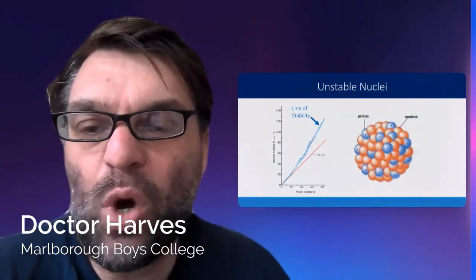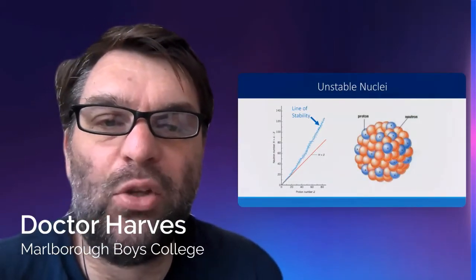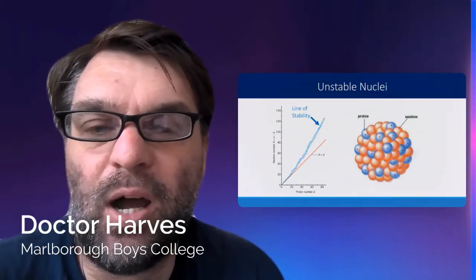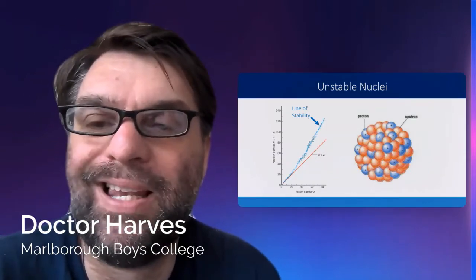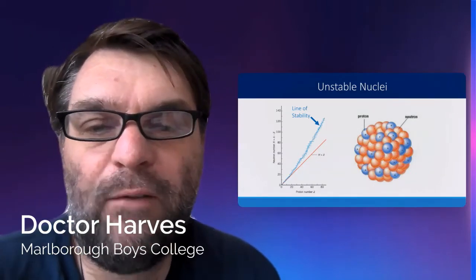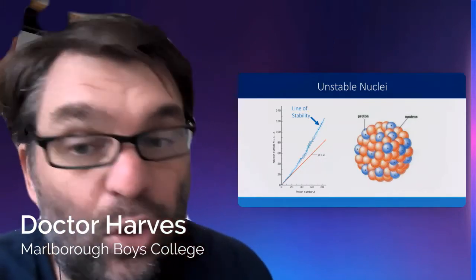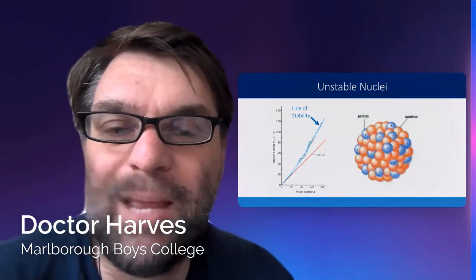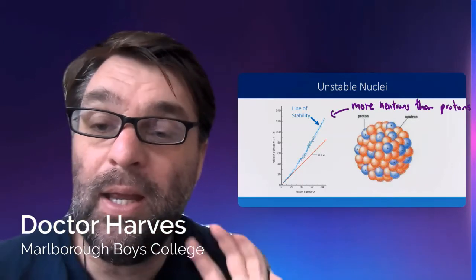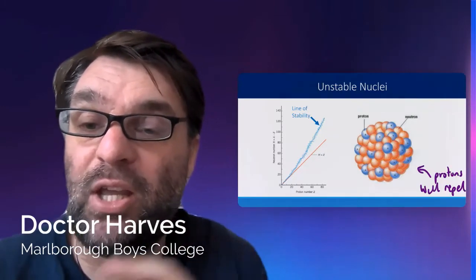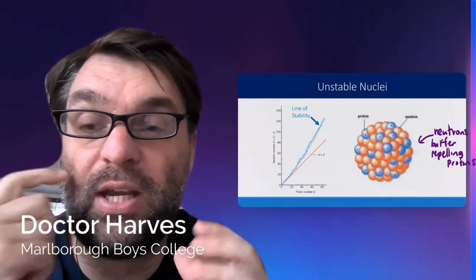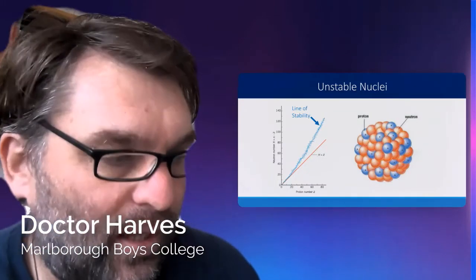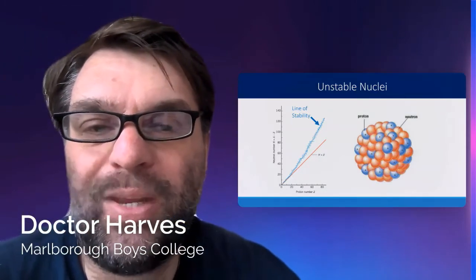So basically, the reason why we get radiation is because nuclei want to become stable. And the way they do that is by ejecting particles, which we'll look at later. If you've got too many protons, for example, the nucleus will emit protons in order to get to a stable configuration of neutrons and protons. Remember that protons are positive, so they're going to repel each other, and the neutrons are going to hopefully separate the protons sufficiently to maintain the stability in the nucleus. That's why we get instability.